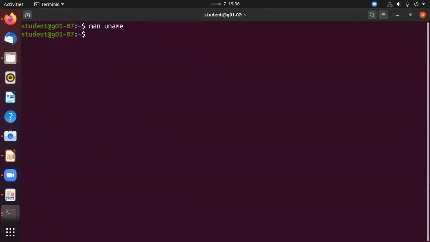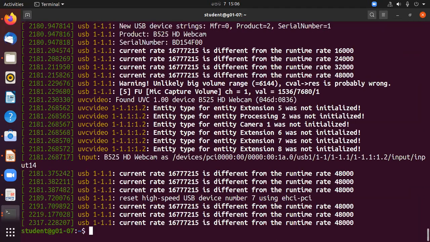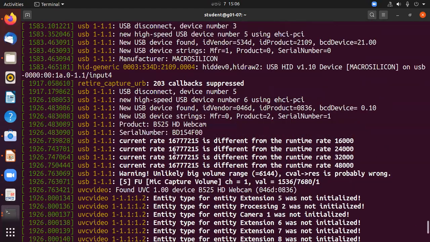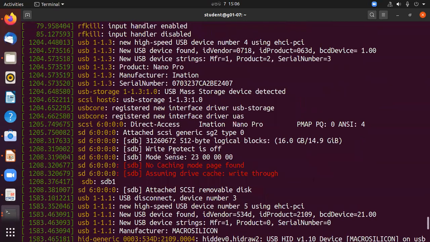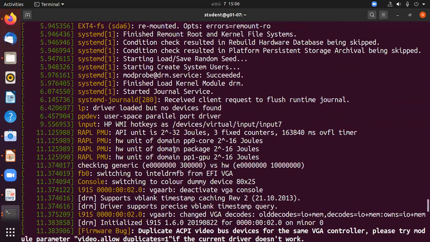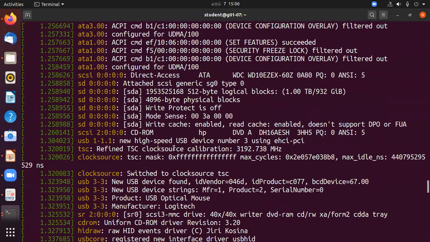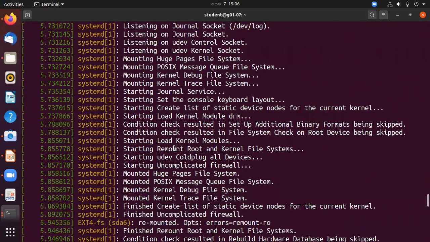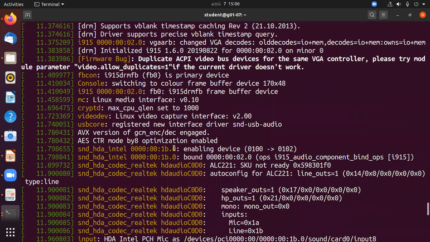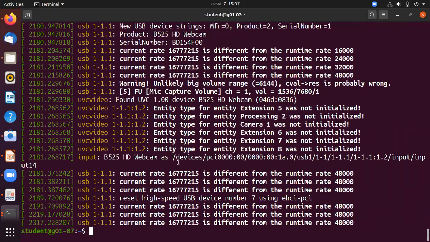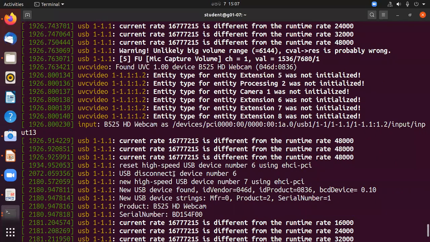Now this is a different terminal. If I execute dmesg, see, I can see all of this information on the terminal, right? Same information will be there. But why do we use more? Because if you read this content, you can see we have to scroll up a lot. Because once you execute it and press enter, it will come to the end of the terminal and it will print the next shell prompt, right? So you have to scroll up to read out all the information.